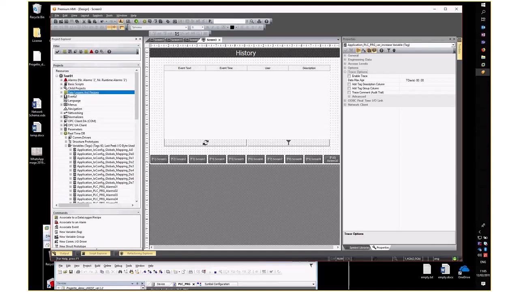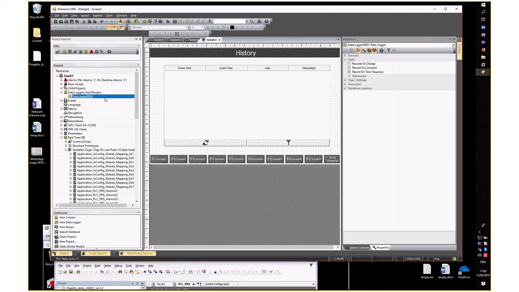So right-click, add new data logger. Data logger is an engine which is just storing the different values of a variable according to what? Well, here you can say according to time frequency. So if you expand the time settings, you can say every 5 seconds. We put 1. We wanted a faster sampling rate.